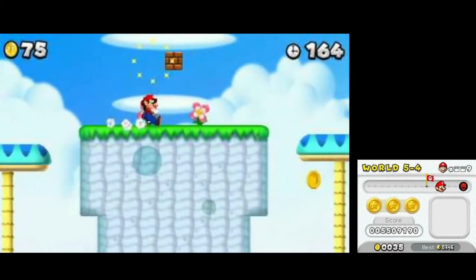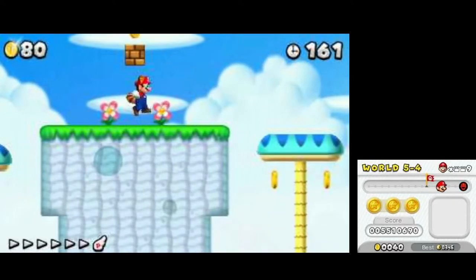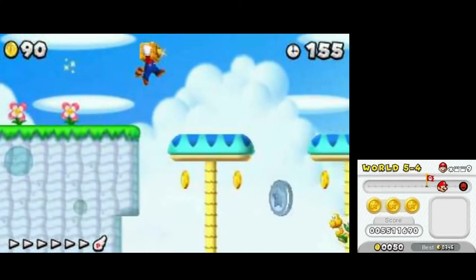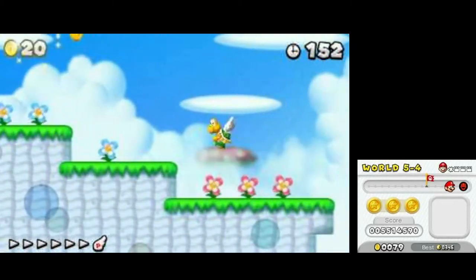Alright, there we go. Alright, here we go. I'm gonna get a blockhead. Yeah, yeah, let's make fun of Mario. Mario, you blockhead. Alright, yeah, let's bully him in school for that.